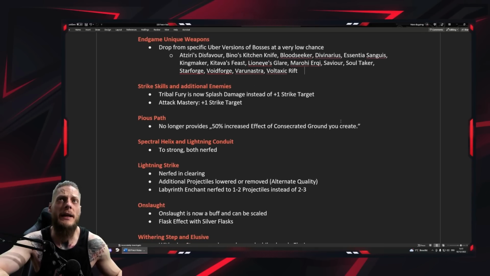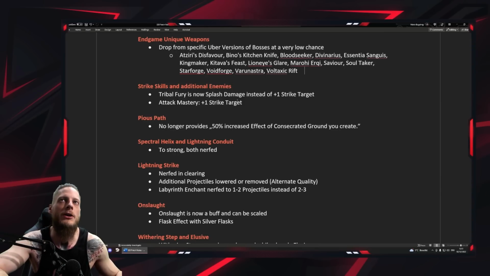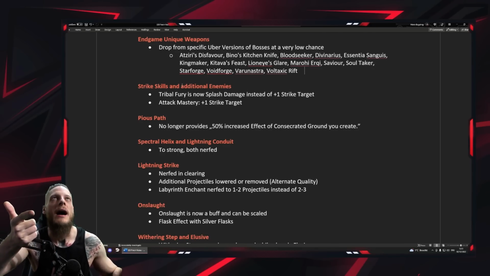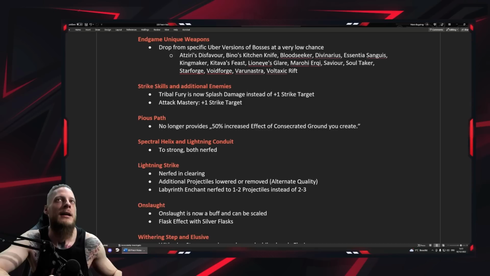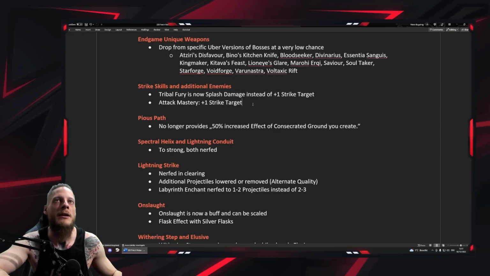Then strike skills and additional enemies. Trouble Fury is now splash damage instead of +1 strike target. So it's basically a passive splash, and the attack mastery now gives it +1 strike. But the thing is, a lot of these strike skills need a melee splash, and need additional strike targets to be halfway decent in the clearing aspect, right? So making Trouble Fury have a built-in splash damage support gem, more or less, and getting the mastery for +1 strike will basically lower your investment to have good clear.